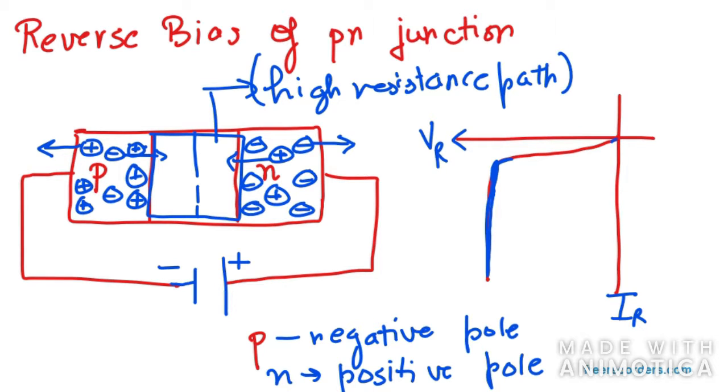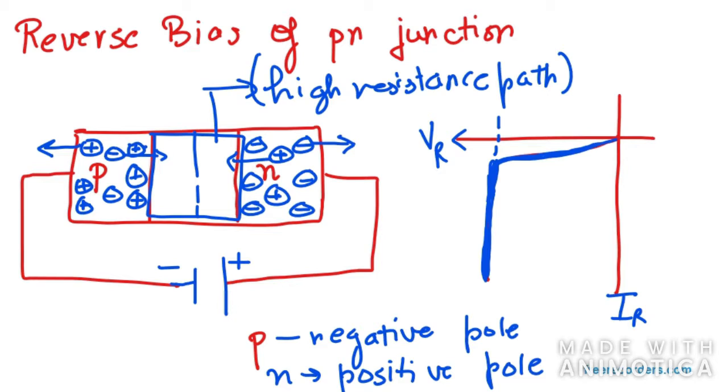So as soon as we increase the current or the voltage, there would be a sharp change in the voltage of the reverse bias of PN junction. The maximum reverse potential difference which a diode can tolerate without breakdown is known as the breakdown voltage. So this is the breakdown point for this PN junction.